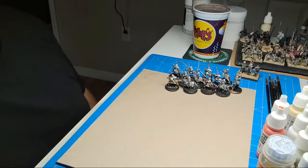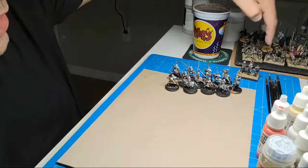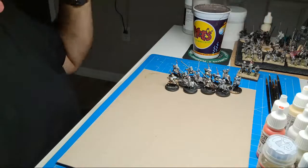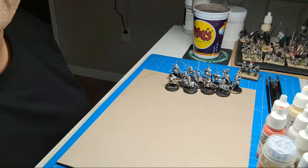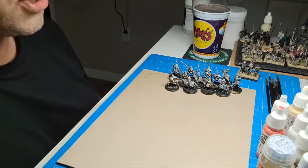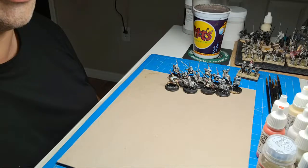You're going to see pictures of those guys when these guys are complete. Well, I have taken pictures. If you look at the community tab on my YouTube channel, you'll see a picture of my Carthaginian foot with that backdrop, and it definitely sets them in a place. So it's super easy to do. All you got to do is just jump in and start painting a backdrop like you don't know what you're doing, and you'll get through it.